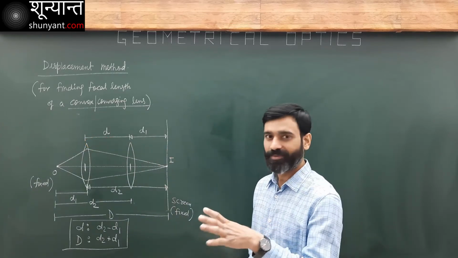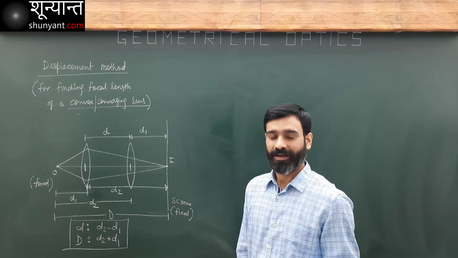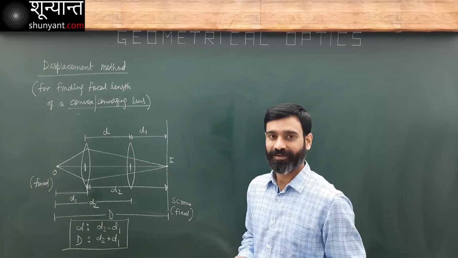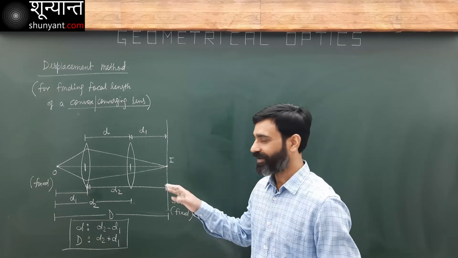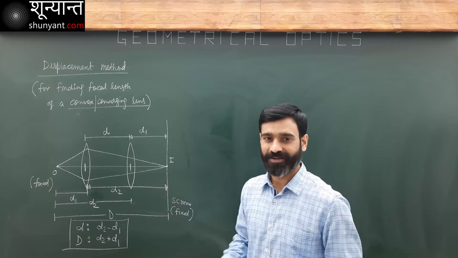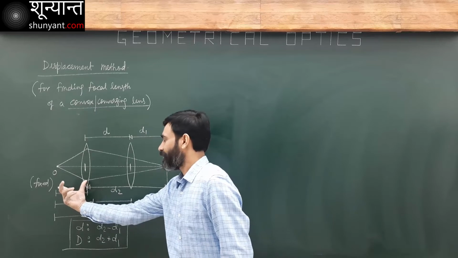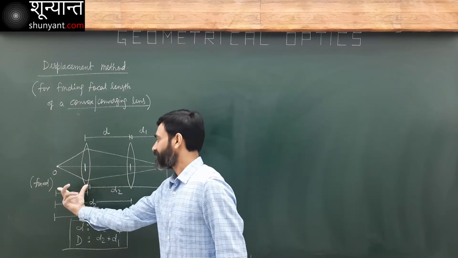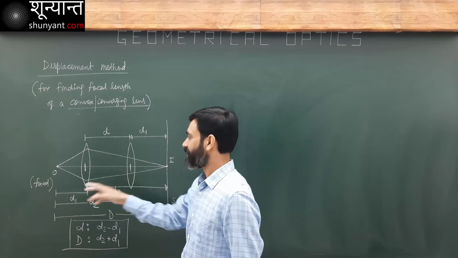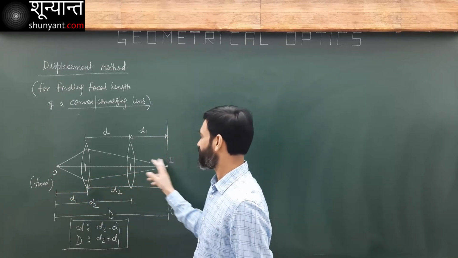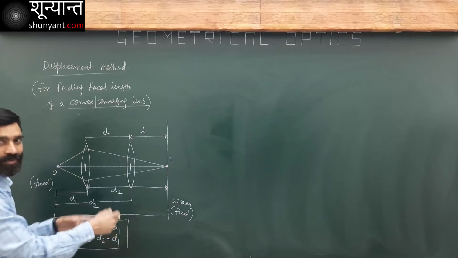Anyway, if I do some more calculation, I can arrive at the focal length. I'm leaving that part to you. I will just write the formula, and understand that deriving is not very difficult. It's super easy. Just write the lens formula for these two distances. At one time, you take this as object distance, this as image distance. Second time, this as object distance, this as the image distance. Using these conditions, you are going to get the formula.